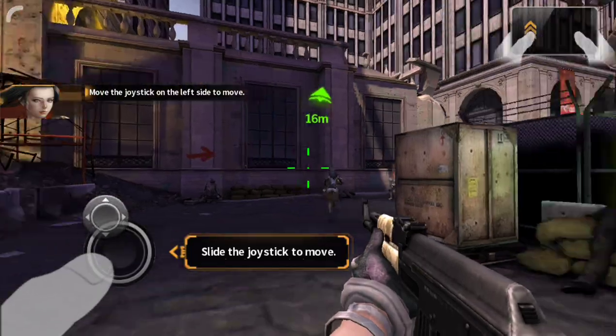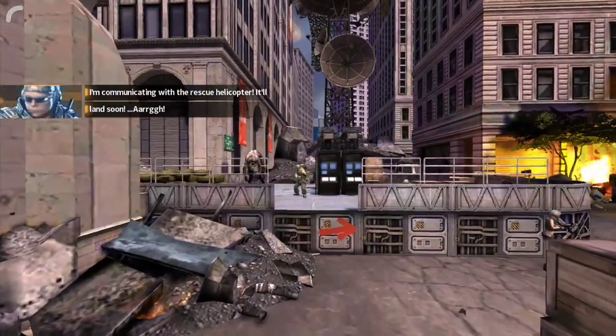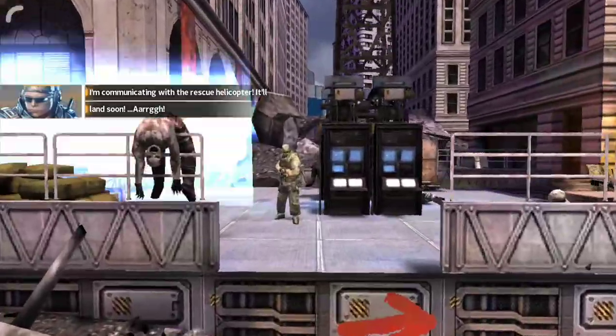Use the stick on the left side of the screen to move forward. I'm communicating with the rescue helicopter! It'll land soon!